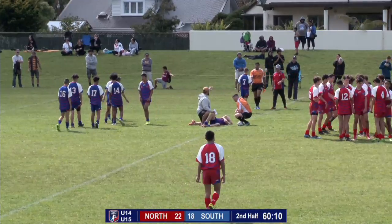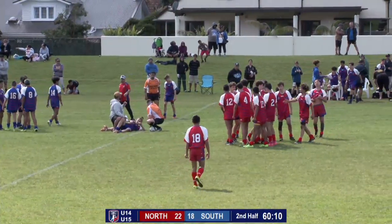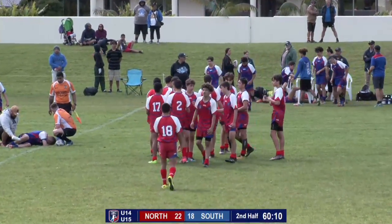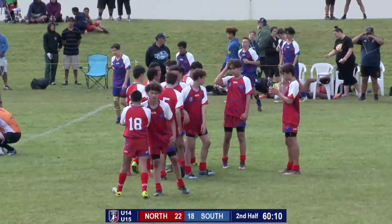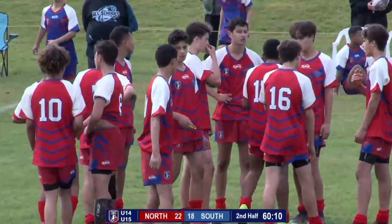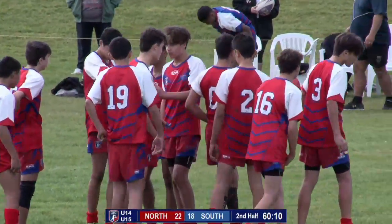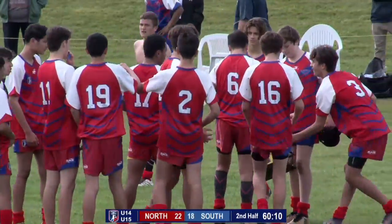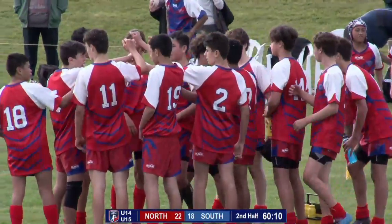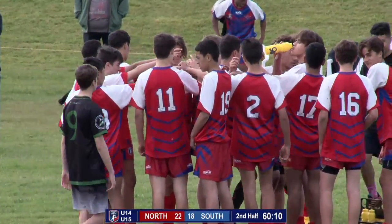They led early, did North, before South came back into it, but they really showed their class in the second half. Led around the park really well by Boston Joseph, who didn't manage to finish the final 20 minutes of the game due to injury, but also some valuable impact from the likes of Vaden Guttendale at dummy half, Kalalo Safoa in the front row, and Sid Bell as well as Joe Benson in the back row. So North get the victory in this one. A very short break for us now before we build into kickoff of the Under-18 Open.